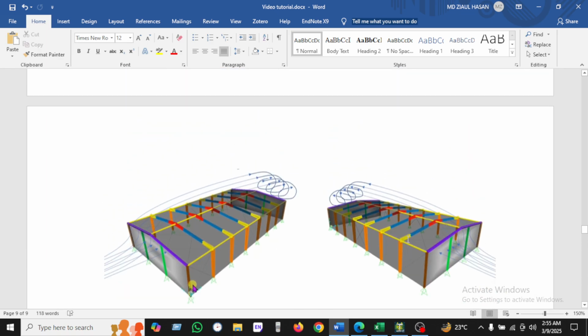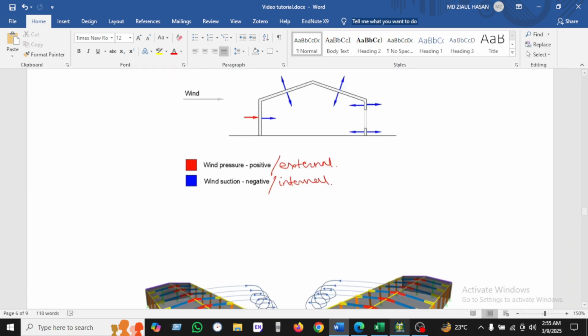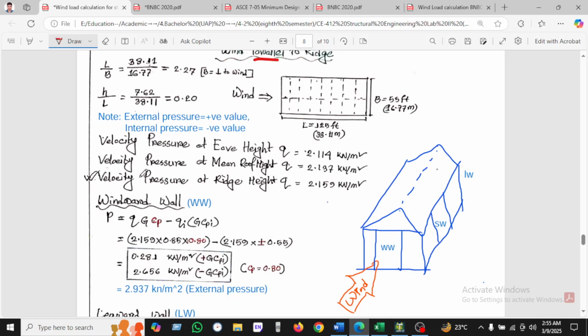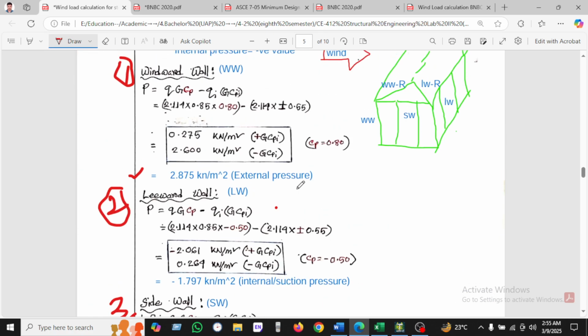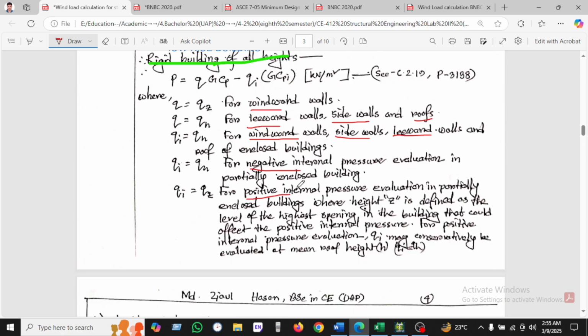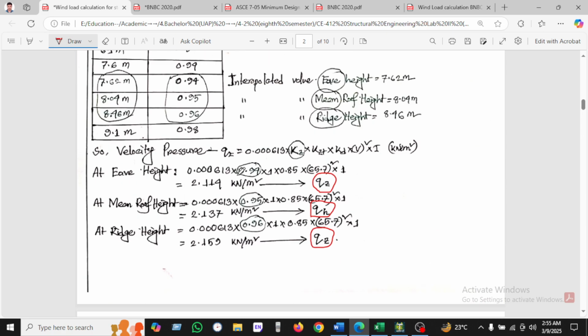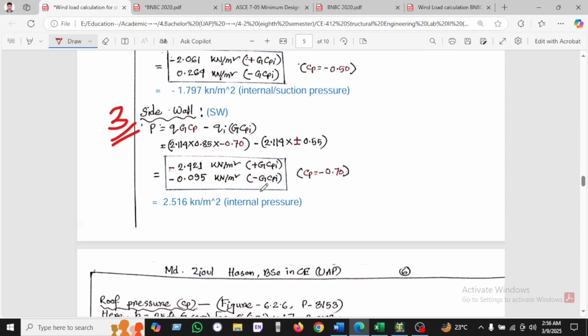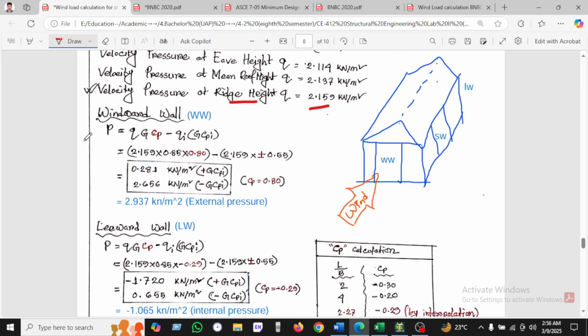Okay, let's see. We just follow this here. We have found the velocity pressure at the release height, which is found here. We already calculated all the pressures previously. So these are what we have already calculated here. First of all, I'm looking at the windward wall. This is the windward wall. I think it will be case 2, as we have used perpendicular, and after the calculation we found 2.390. It will be windward.